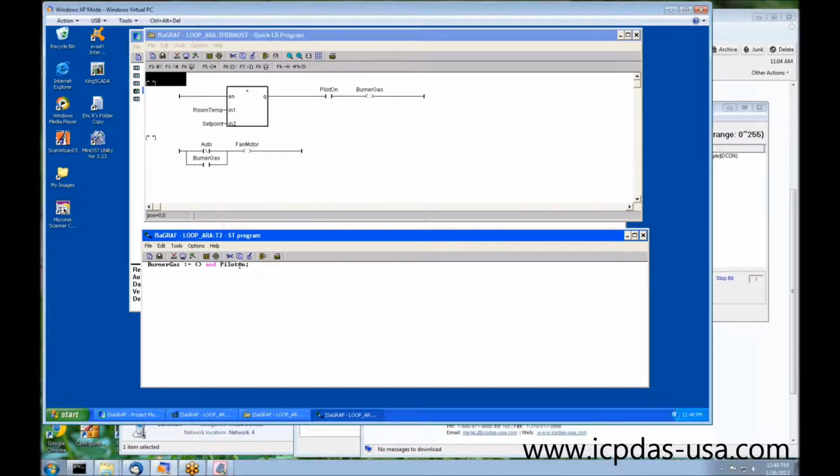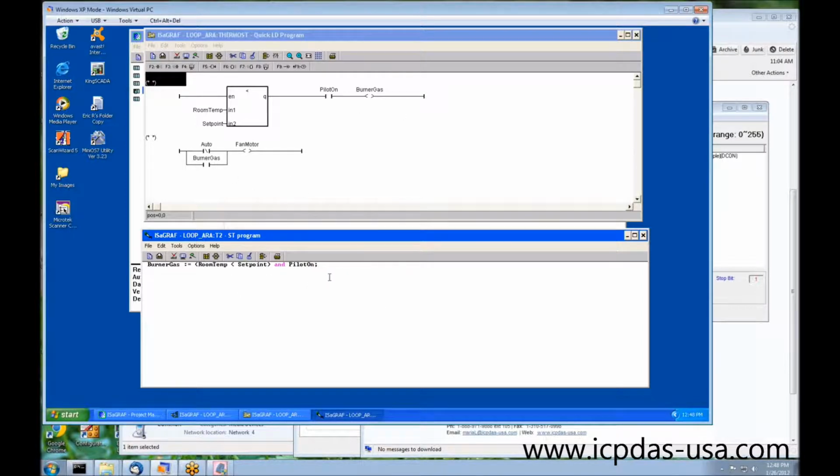Now we're going to put our expression in the parentheses here, which is going to substitute for this function block here. And that is room temperature less than set point. That's our complete expression that replaces this one rung.